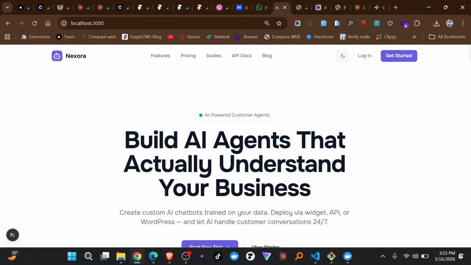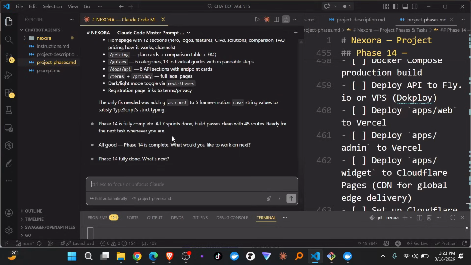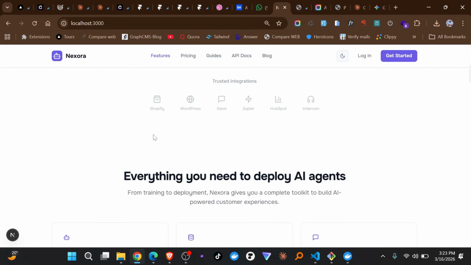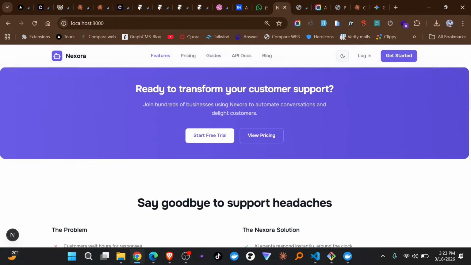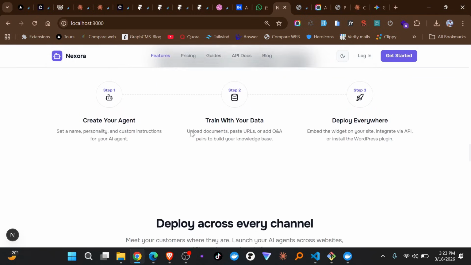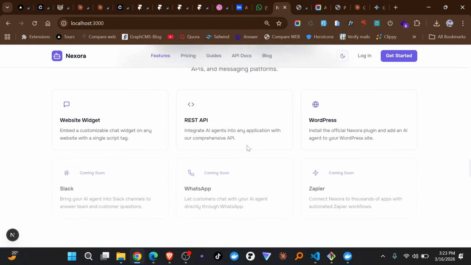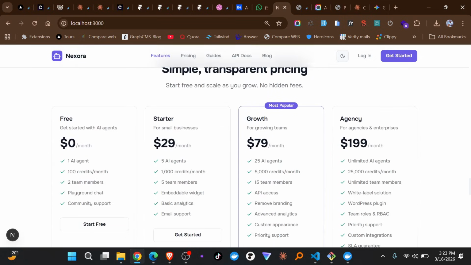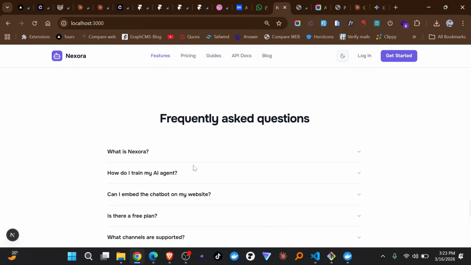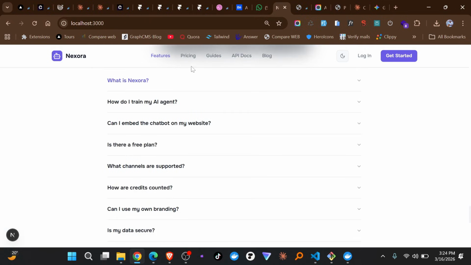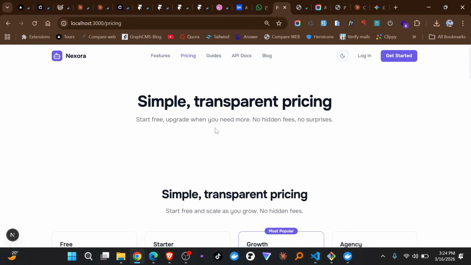Okay, so step 14, it has finished designing the pages. So let's look at the homepage. The homepage is not really bad. It is not very complex looking. It is very clean and plain, which is okay. The other thing is we can just add in other features. So let's put the prices, and then we also have the frequently asked questions. So basically that's good. Let's see the pricing page. Yeah, so the pricing page is there.